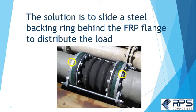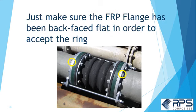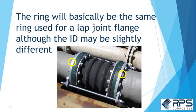The solution is to slide a steel ring behind the FRP flange to distribute the load. Just make sure the FRP flange has been back face flat in order to accept the ring. And the ring is basically the same ring used for a lap joint flange, although the ID may be slightly different.